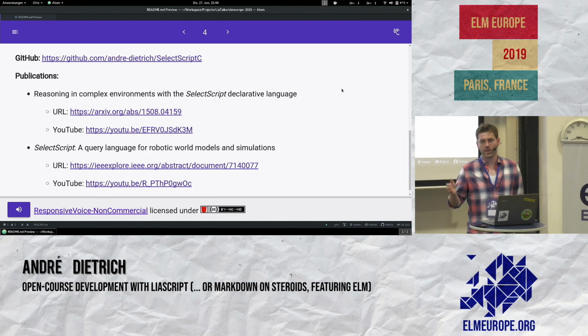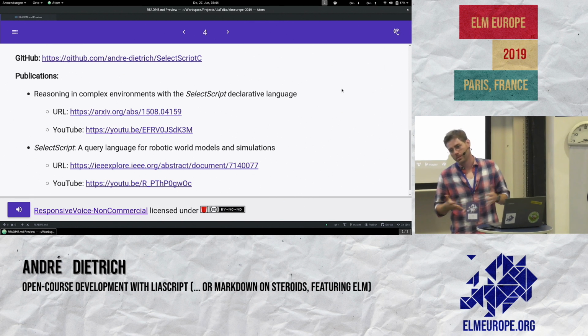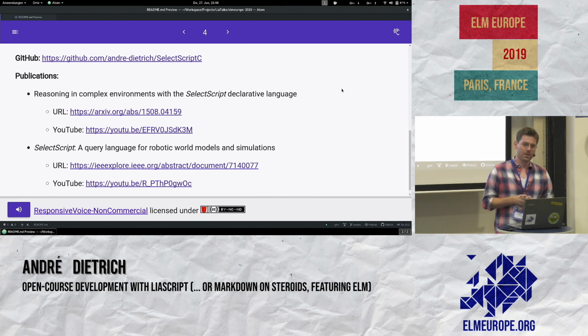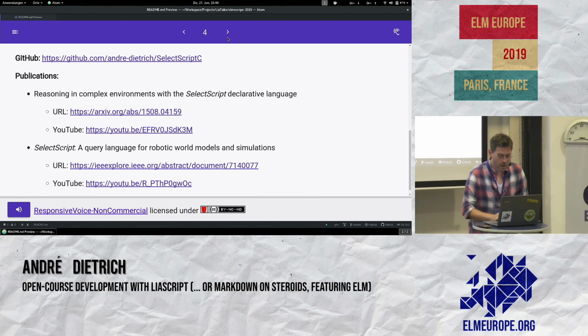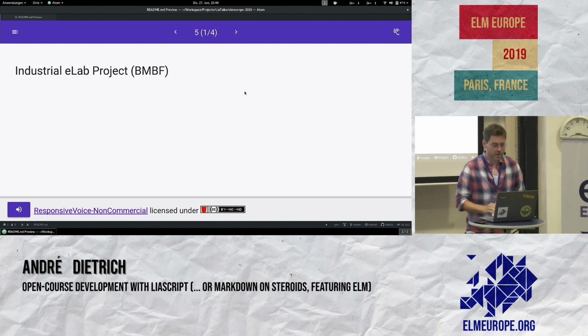So there are a couple of applications available, there's a demonstrator, the language is running, but the main problem that I had is I couldn't convince anyone. And so when I thought my university career was over, a friend of mine approached me and said, "Hey Andre, you know robotics?" I said, "Yes." "You know embedded systems?" "Yes, sure." "You see, I have this project called Industrial ELAB, funded by the German Ministry of Education and Research, and we need a computer scientist. Are you in?" "Oh, of course, why not?"